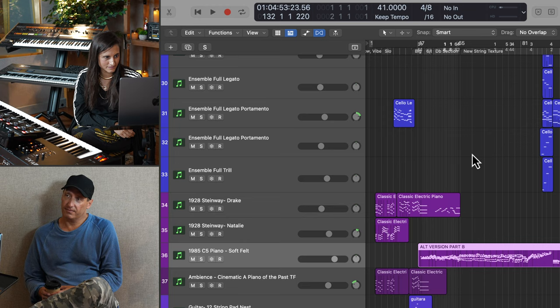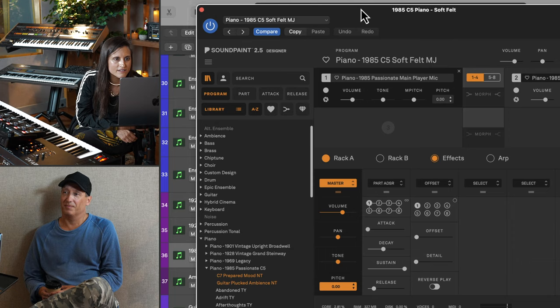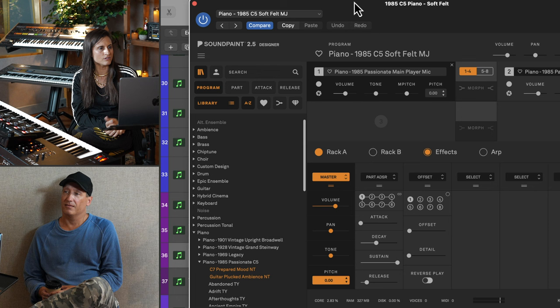When you wrote this piece, was that just one consecutive flow of piano? You didn't do any orchestration? Was it all 5 minutes written on piano first? It's funny you say that, because I used the beautiful 1985 C5 piano, soft felt. And I just improvised the whole thing from top to finish. And I was like, I'll repeat it, I'll fix it later.